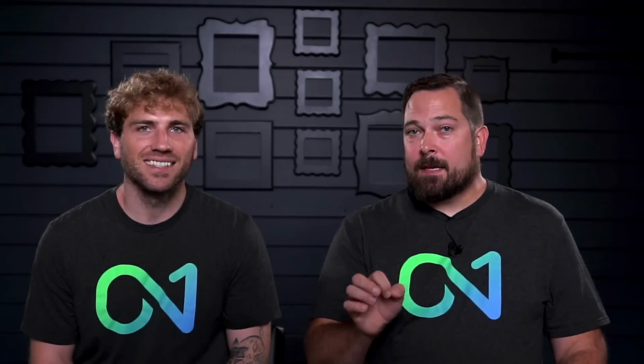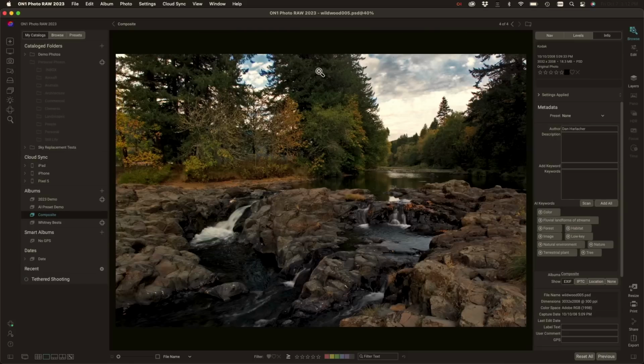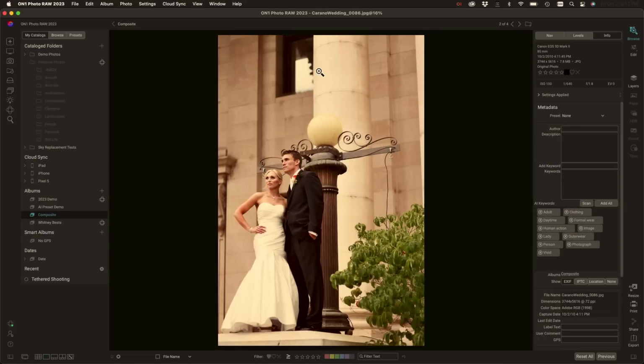I'm going to show you yet another cool masking thing that you can do, and that is the ability to use this same semantic masking technology on a layer by layer basis. So here's what I want to do. I want to take this waterfall scene right here, and I want to put this bride and groom like they're in the scene. Now that's a pretty hard thing to do. You got to be able to cut them out and scale them, make it look realistic, and make them match up. So here's what I'm going to do.